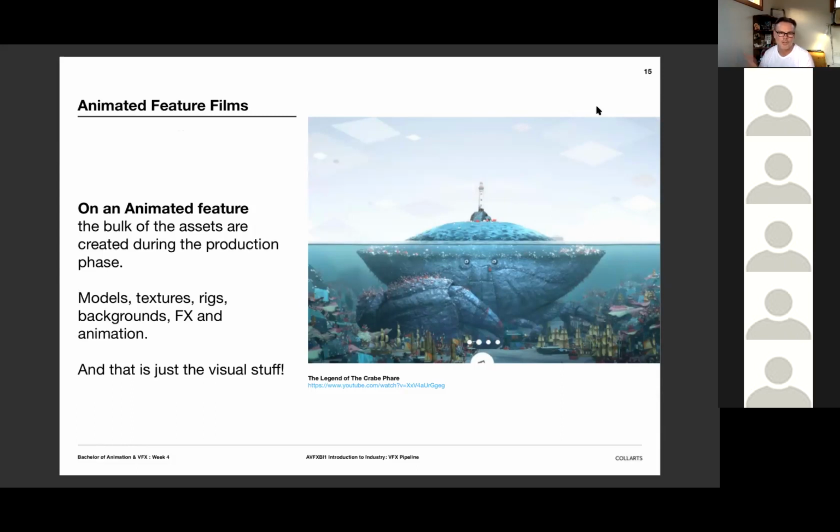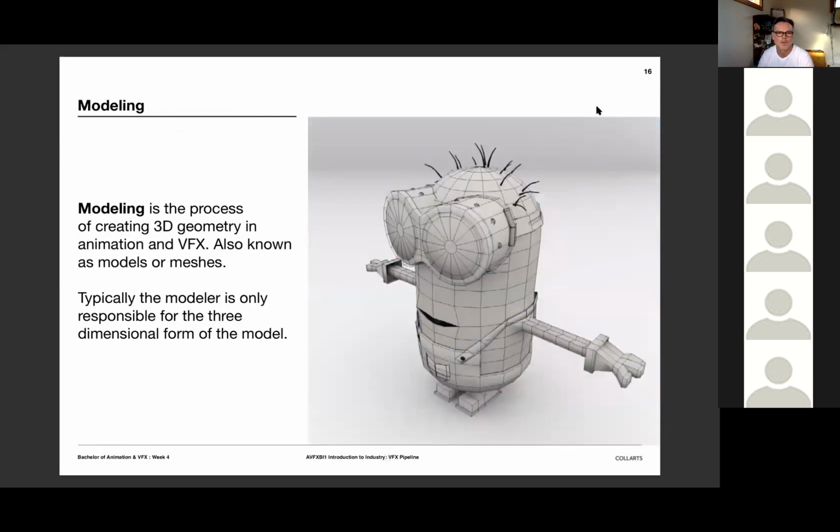You've got your models and your textures and your rigs and your backgrounds and the effects and your animation, and that's just all the visual stuff. If you're thinking about assets, you might even think about sound as well, not that we're really thinking about sound, because we don't cover that at all in this. We tend to leave that to the sound people.